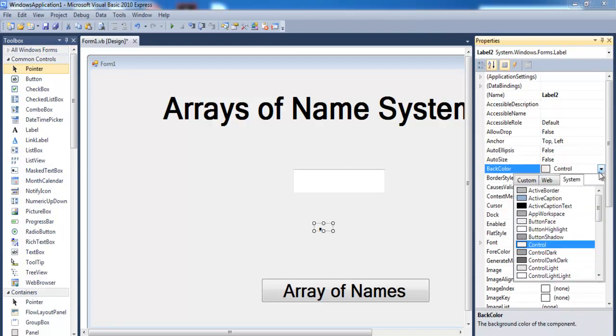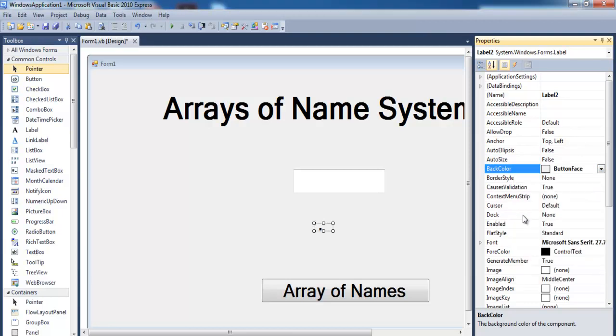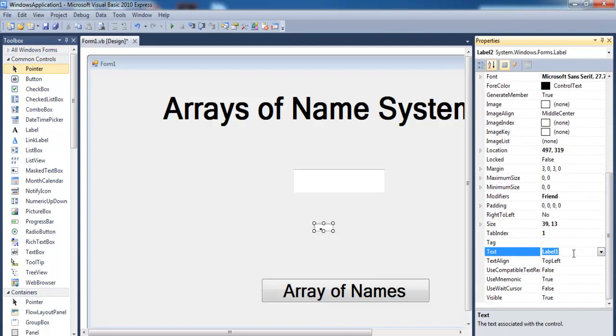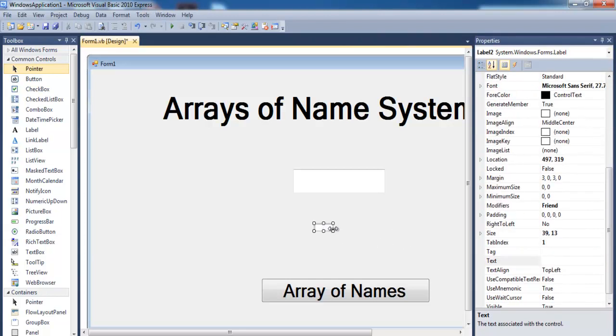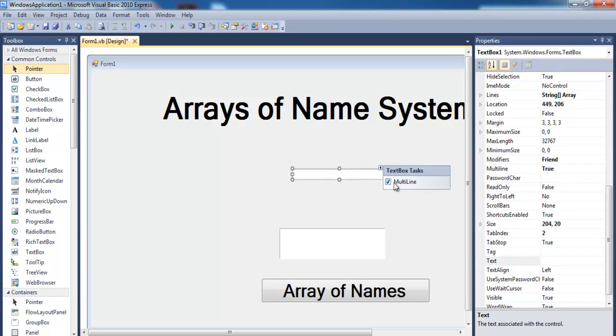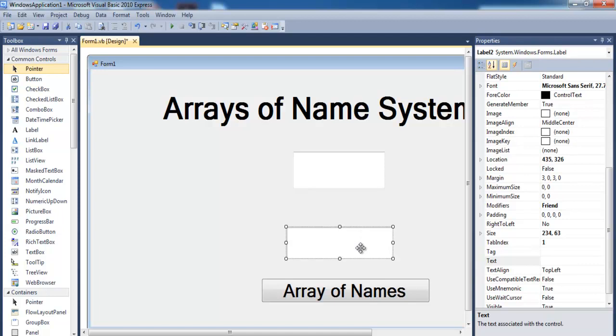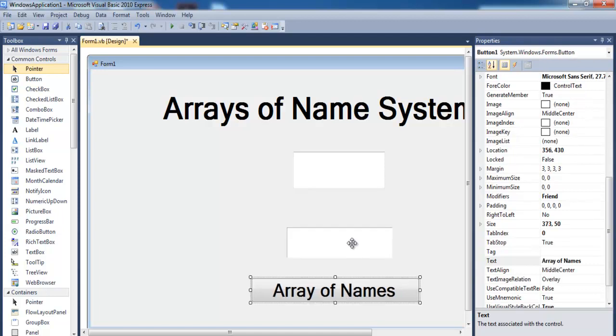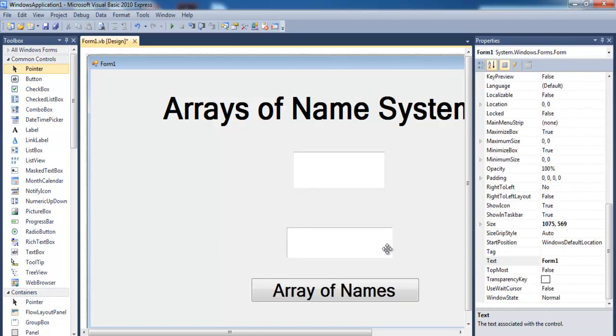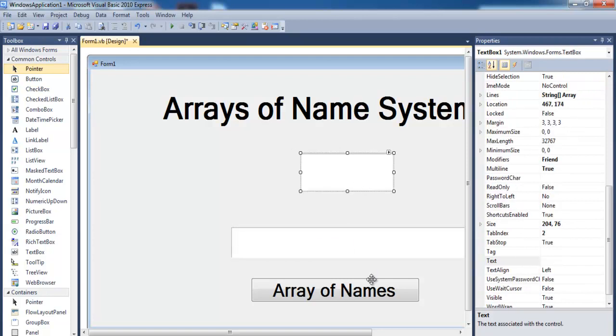Make the color white, and the border style fixed single, and get rid of the content in there. That's where I want to see the output, to tell me who that might be. And that's where we enter the number, and we see whatever name is in there.